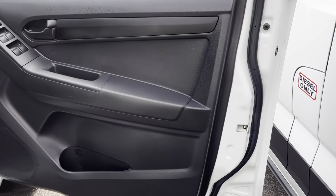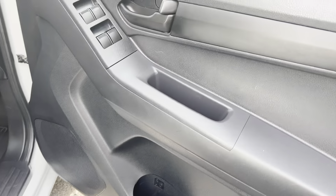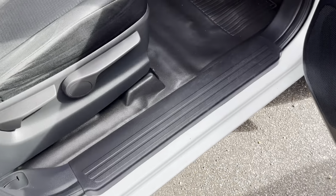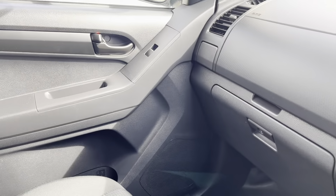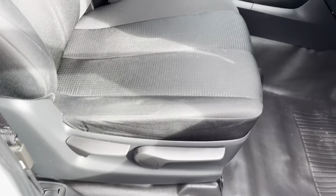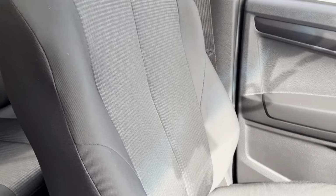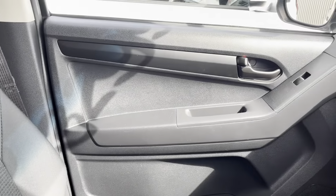All right, popping this one open now, going through the driver's door card. As you can tell, that one's all nice and clean there as well. Very tiny little scratch just on the inside there. Again, vinyl flooring throughout the whole car, so that's all nice and clean as well. Obviously what you'd probably prefer in a work ute, not carpet flooring. Coming through the driver's seat again, a couple of very tiny little marks in the seat, but nothing to be too concerned about. Being a work ute, you'd probably be putting the same sort of marks in it anyway. But through the vinyl, it's all nice and tidy.